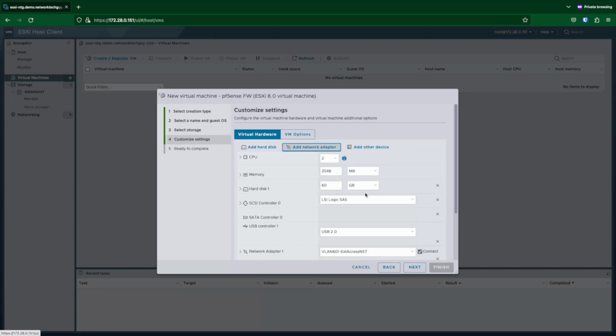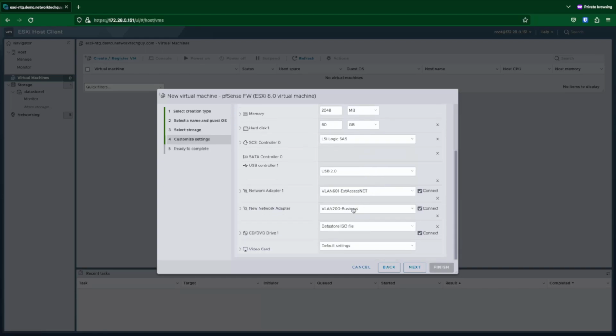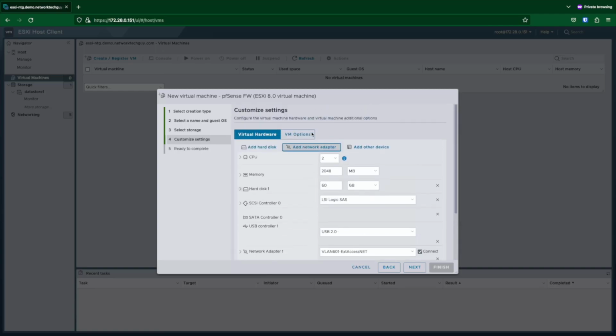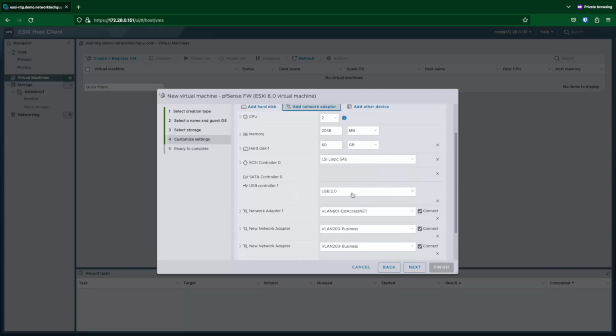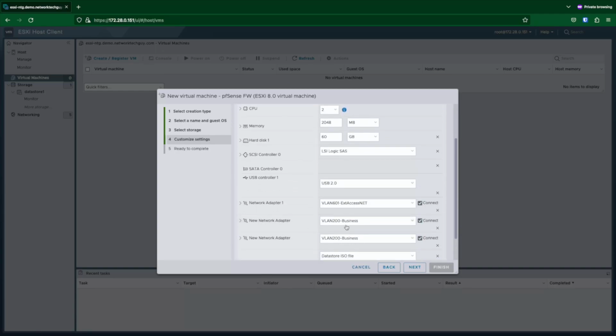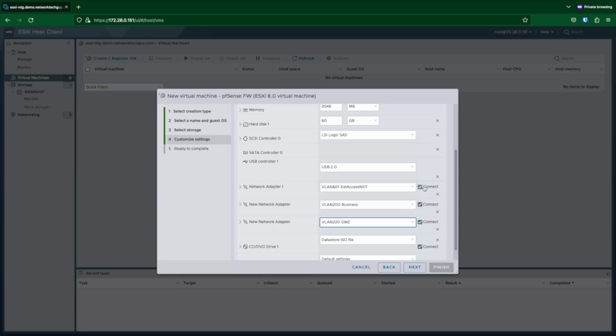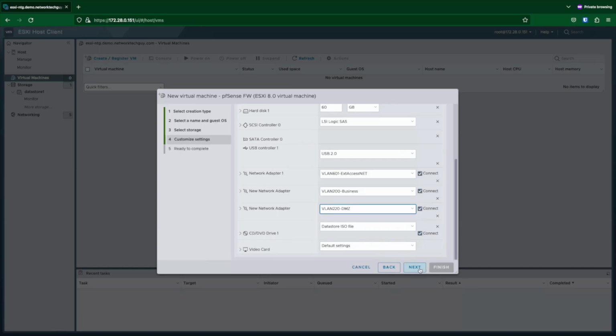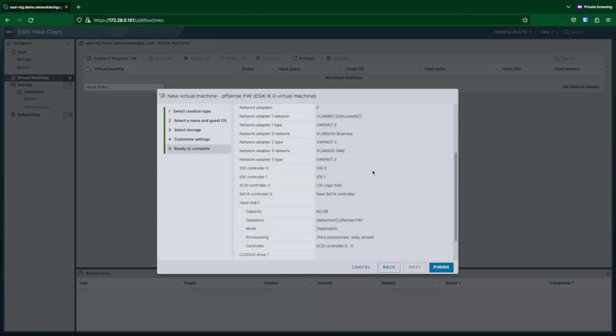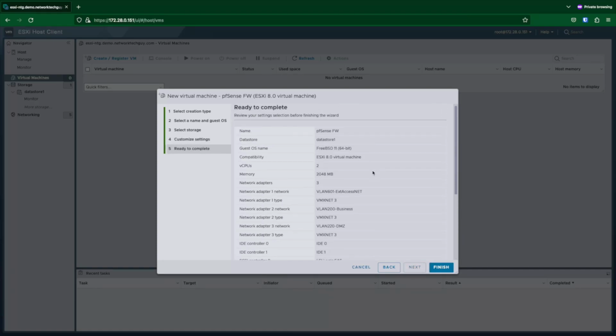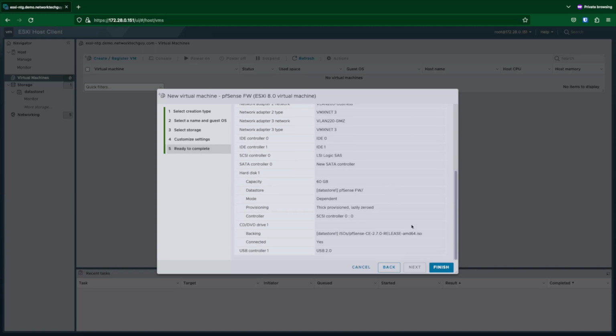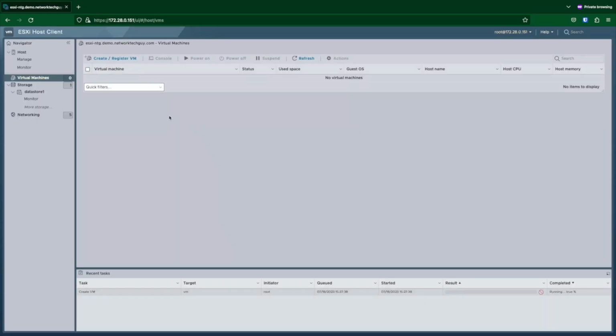And now we will add an additional adapter for our business network and another one for our DMZ. So with that said, make sure that all of them are connected and click next. Confirm that all of it is correct and finish.